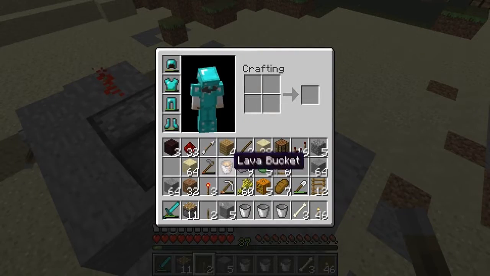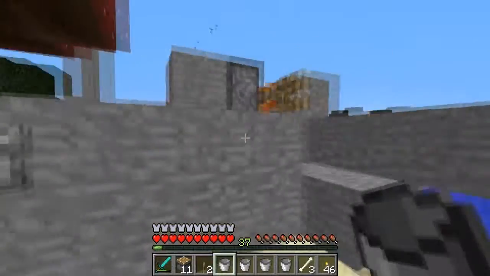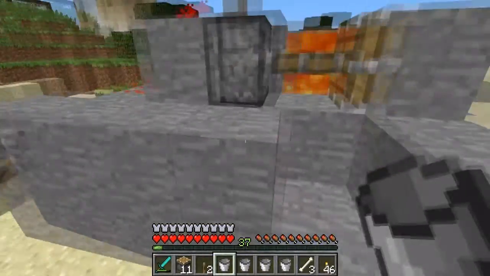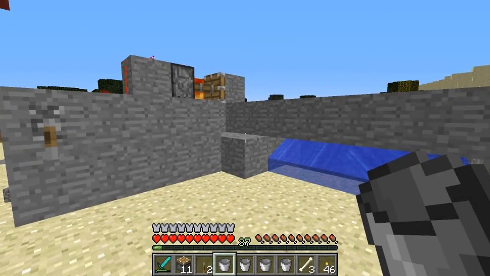Okay, so we need lava. We want to make an obsidian generator. There we go, right there. There's our lava. And next thing we need is a bit of glass. So let me run and get some glass, and I'll be right back.